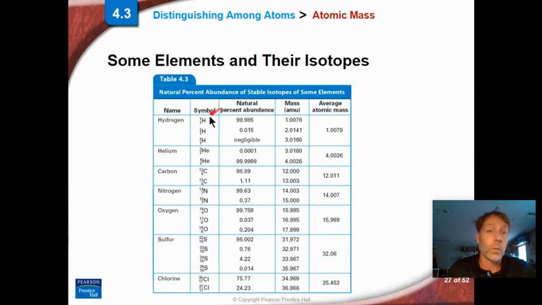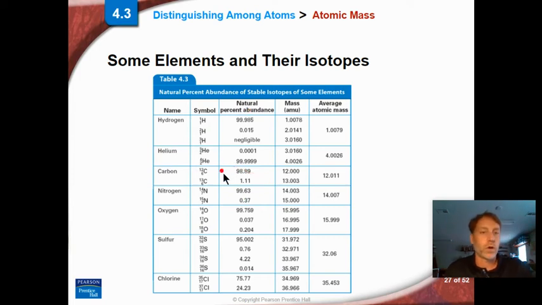So what we do is take a weighted average of all of these: 99% made of this mass, 0.015% made of this mass, and negligible of this mass, and you add those up, just like you might calculate your grades. Quizzes in your class are worth 40%, so you average that up and multiply it times 0.4. If the tests are 50%, you average that up and multiply times 0.5. And the remaining 10% is your class participation, which you average up and multiply times 0.1. So the 40, 50, and 10 are the percentages, and so it's a weighted average.